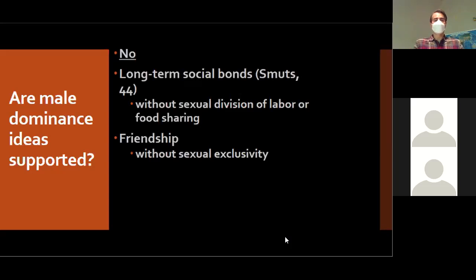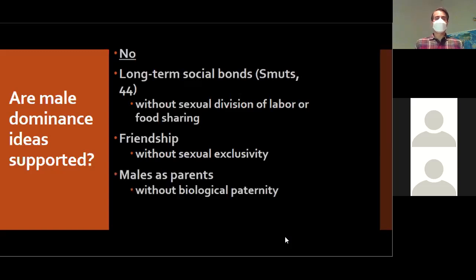As we've seen with the promiscuous but not random baboons, you can have friendship or proximity and some kind of social relationship that goes on without necessarily demanding sexual exclusivity within the relationship. And again, as we discussed, and most importantly here, perhaps that males can be parents, fathers, if we want to use an anthropomorphic term, males can be parents among the baboons without necessarily having genetic or biological paternity.